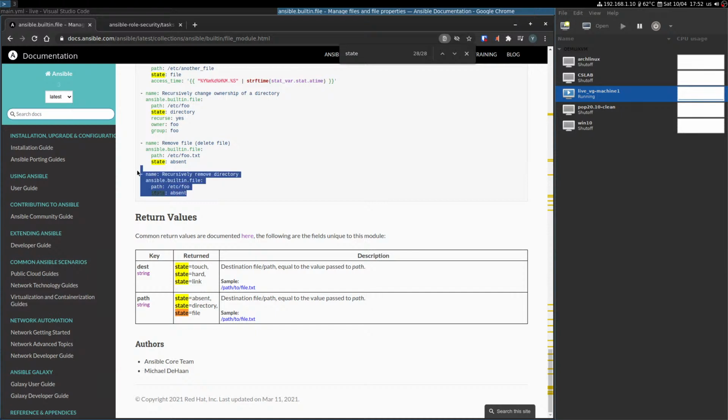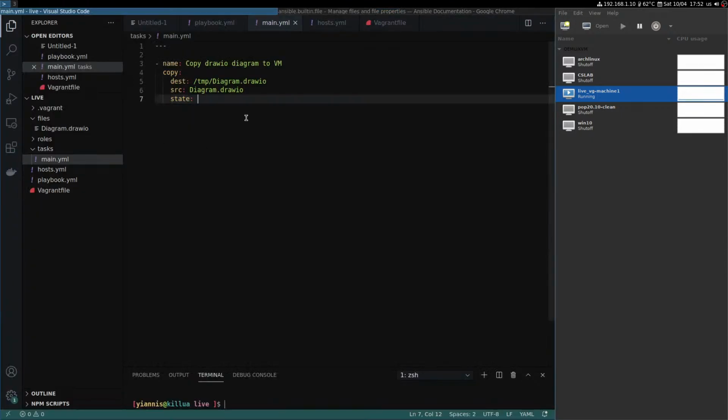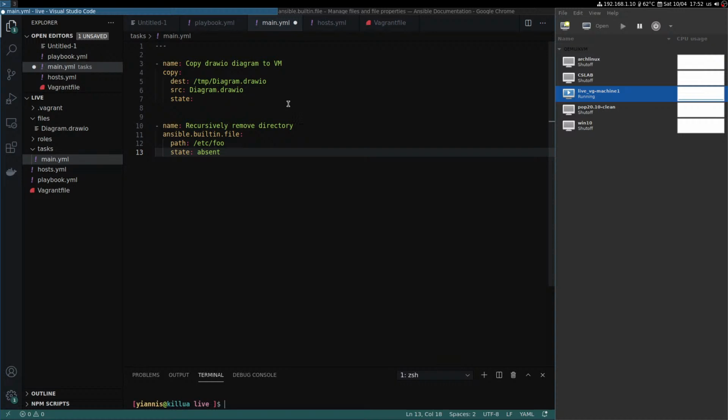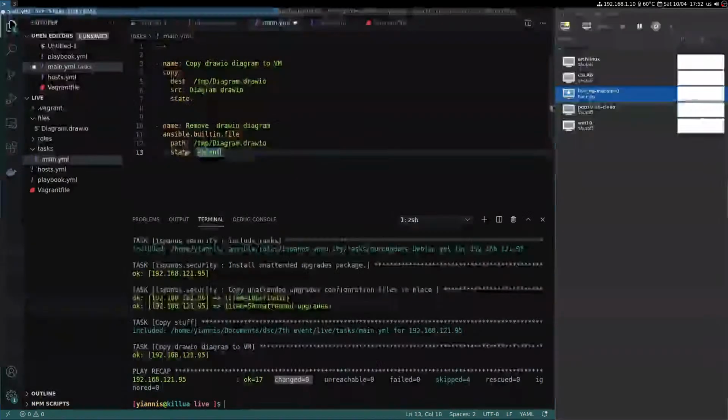All right. So I'm gonna just copy paste the task and add it there and remove the draw IO diagram. The location is tmp/diagram. State absent.